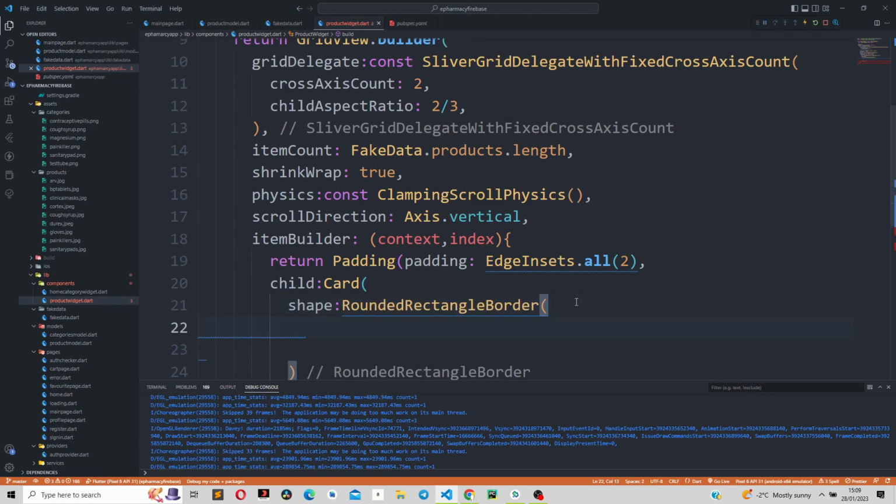And then we are going to give it a border radius of 20.